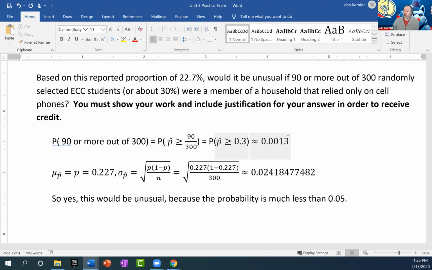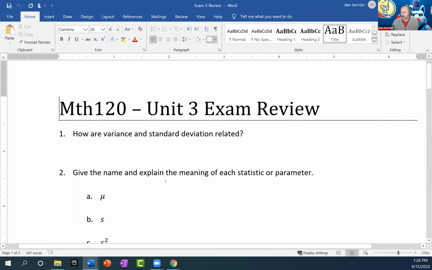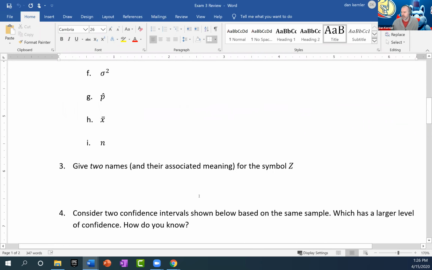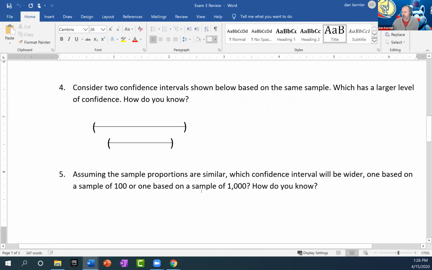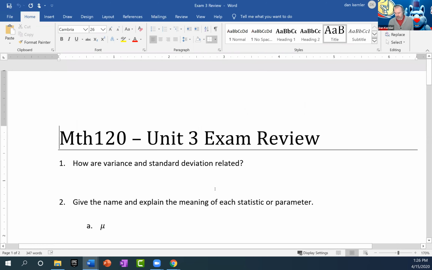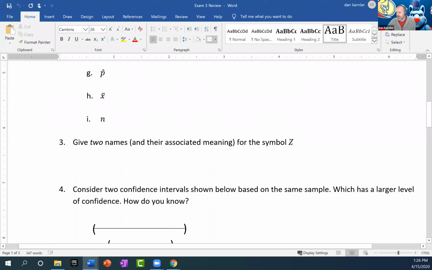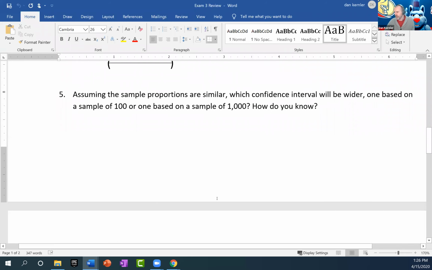Any other requests? I have the review up as well. That's also posted in D2L. We did some of these last time. I remember we talked about the symbols last time. We did some other examples. I can't remember which ones we did, but I know we did a couple other ones too. So does anyone have any additional questions from either of those? Daniel has a question about number 5 in the exam review.